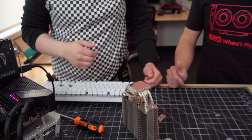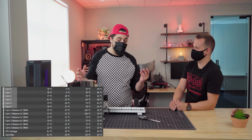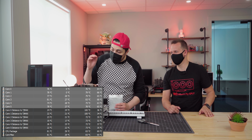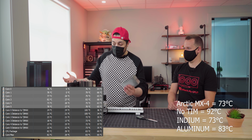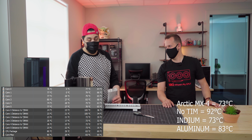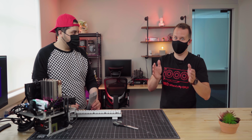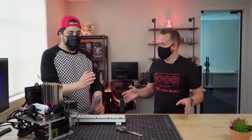Okay, so now I guess I will be putting on my aluminum foil and see how that works. So we've got the aluminum system here and it's been running for about 45 minutes, almost an hour. And as you can see, the results are pretty impressive. The hottest core got all the way up to 83 degrees Celsius. Okay, so not as good as indium, not even close to indium, but it bridges the gap between indium and nothing at all. It's like dead center. Exactly.